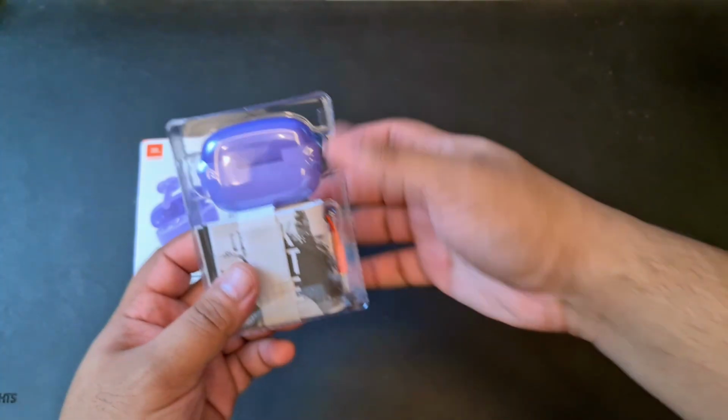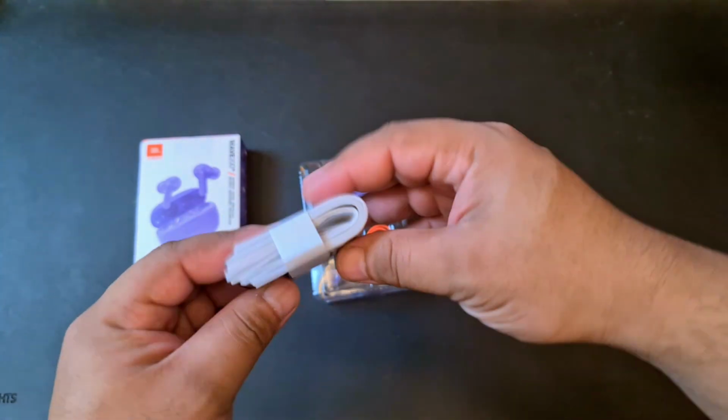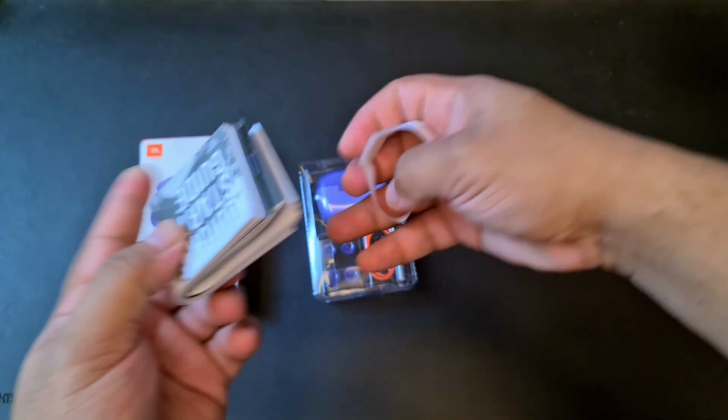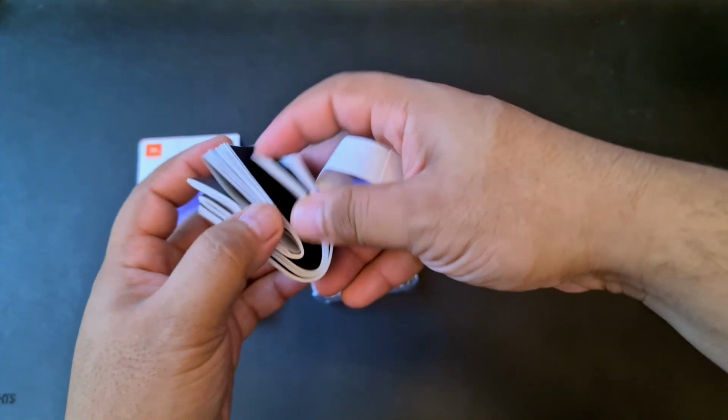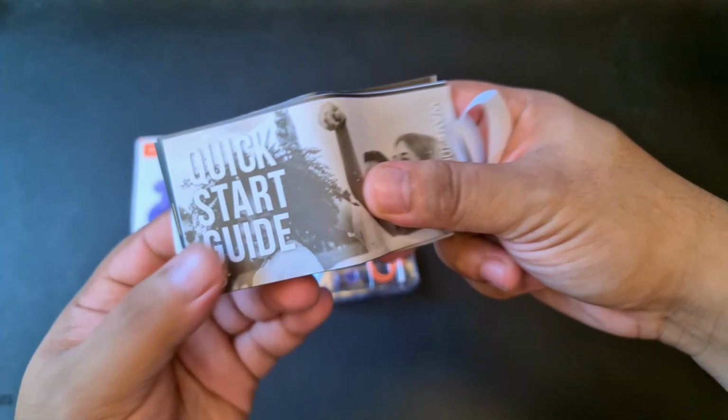I like the packaging here. It's very snug, very tight. I think it's the very first time that I saw a manual folded like that. But there's a very thick quick start guide here, which is bundled like money. So let's set that aside.